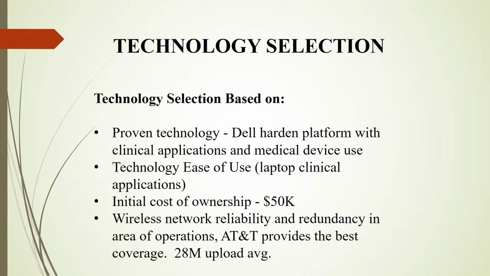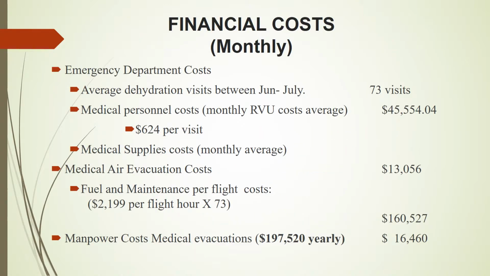The initial cost of the four systems we're proposing as the initial outfit is a little over $50,000. We're still working the sustainment tail, and we'll bring that up at a future time. We decided to go with wireless communication with AT&T hotspots, as we have used it in the past, and they're reliable in this area. That's the reason why we went with AT&T as a commercial vendor.